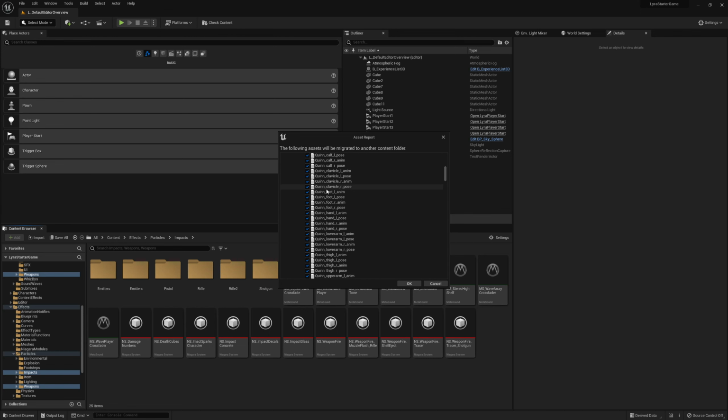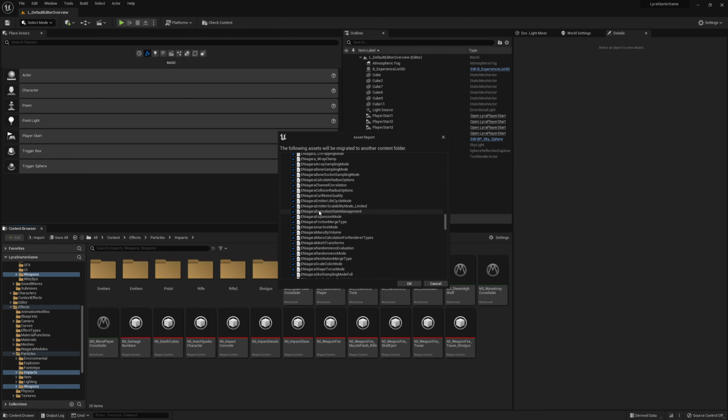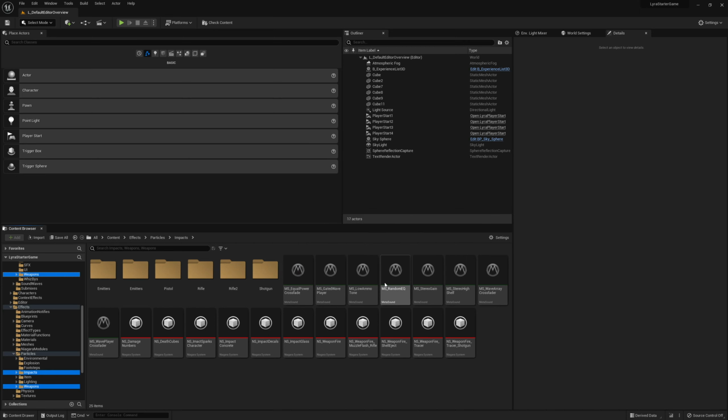We do not need the rig. And these textures, so we can pretty much get rid of everything. So just to be safe, I'm going to keep the physics materials down at the end here. So what I'm going to do, scroll back up and then I'm going to deselect all of these. So materials, meshes, rig, textures, and then I'm going to keep these physics materials. Then I think the rest we need. So these are all things that we need for the Niagara stuff and the sounds and things like that. So we can keep all of this and we're going to click OK.